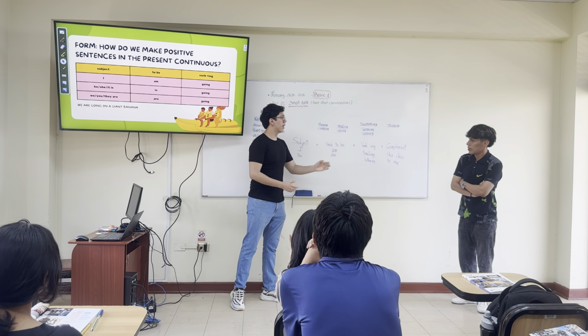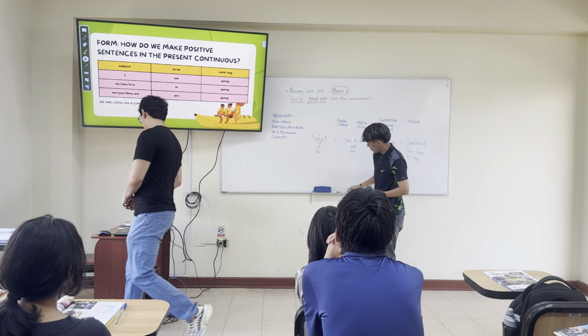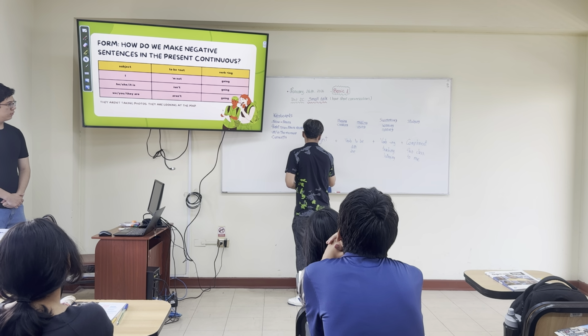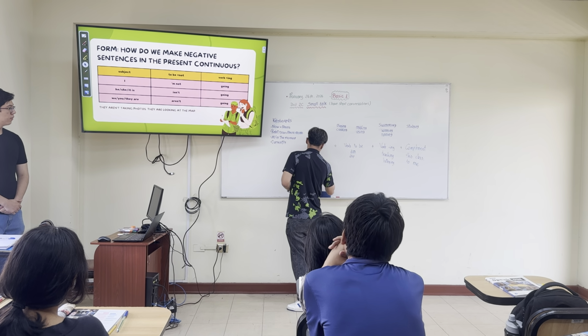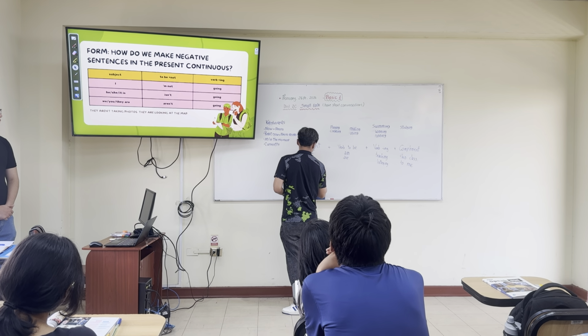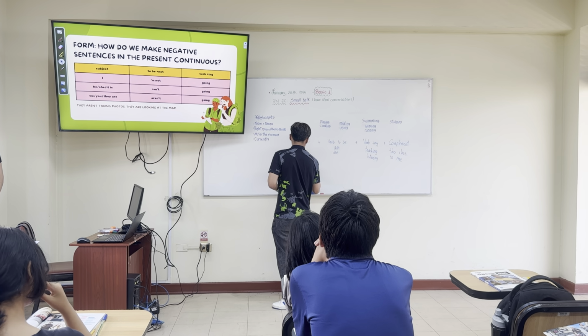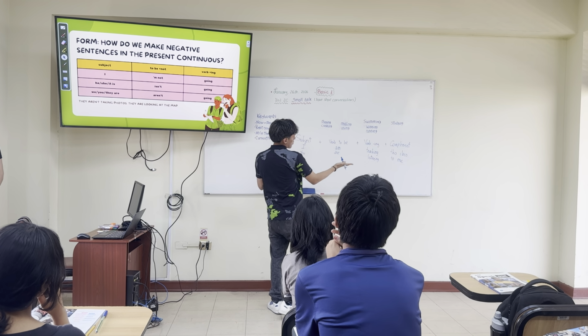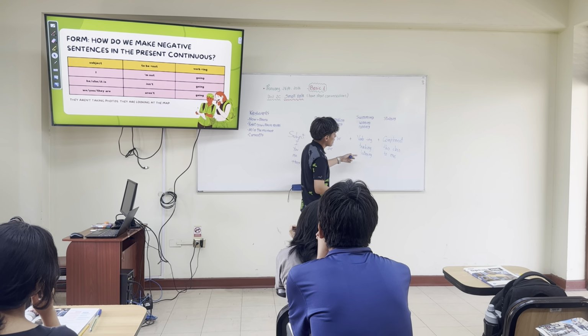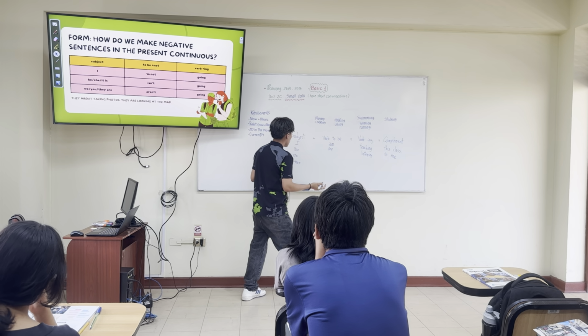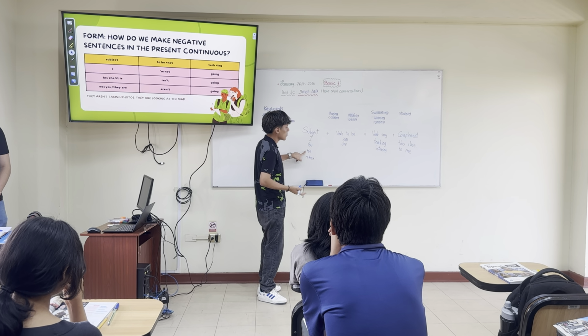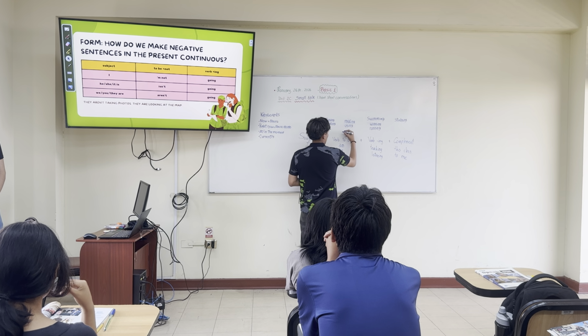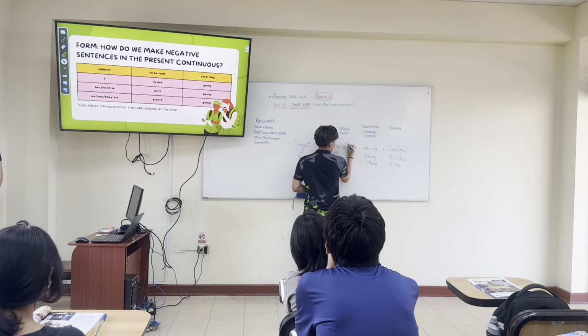So now my partner is gonna teach you another. Sentences in negative are the same, with only one difference. For example, the subject we use he and plural they. It's the same structure: subject plus verb to be plus verb ing plus complement. So we have the subject first. He, in negative, is to be not.